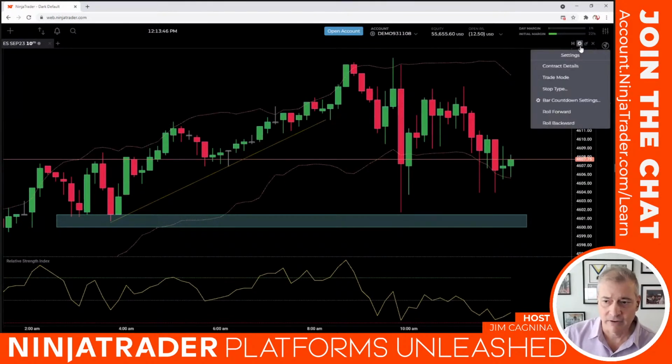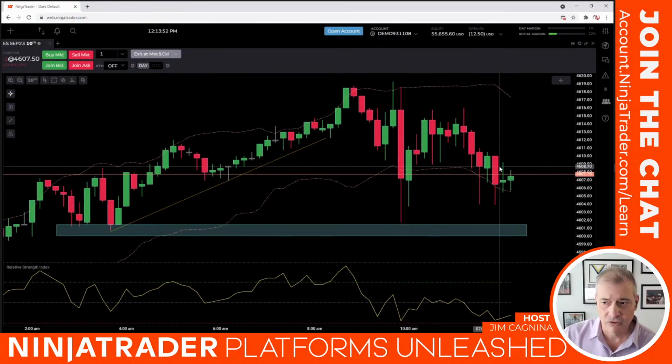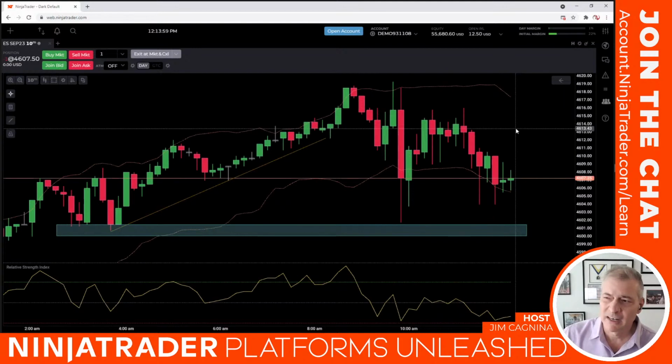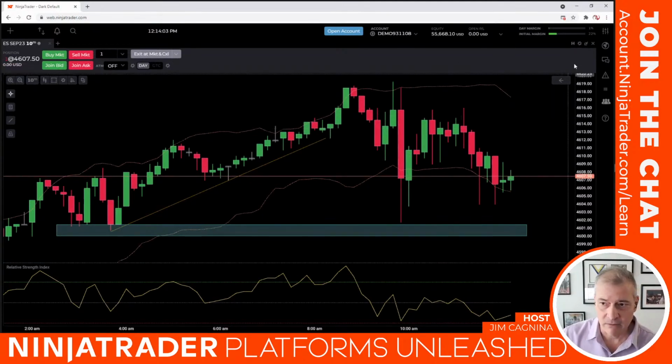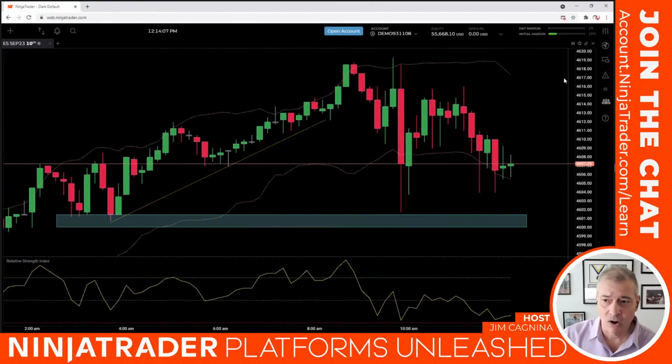Everything toggles on or off here. Now, trade mode, you want to actually be able to trade from the chart itself. You turn on trade mode, and then it gives you the ability to trade from the chart itself. And we're going to go into detail next Monday on how to do that. We're going to really focus on the charts next Monday. But this is just kind of how you toggle it on and off.